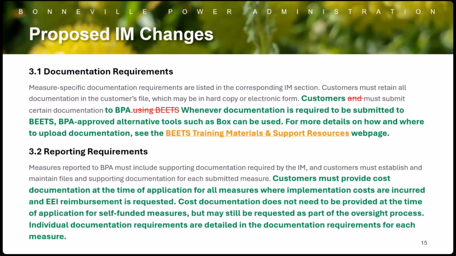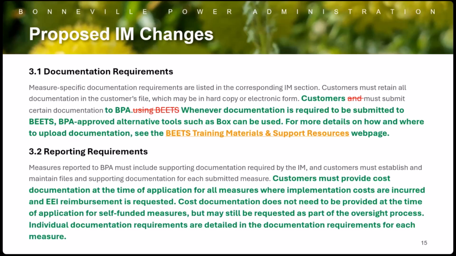In section 3, we are adding a general description of this requirement. We are removing reference to BEATS because there are situations where customers may use tools such as Box to upload the documentation instead.